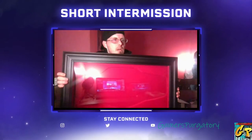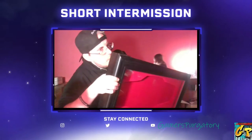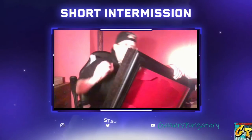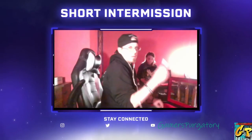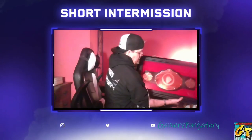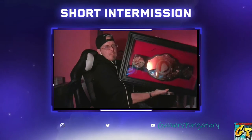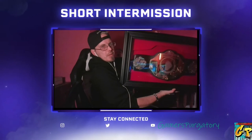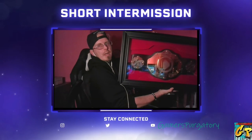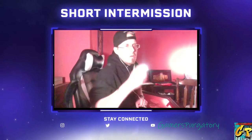So we've got ourselves a nice little display case so we can put the new belt in it. We're going to go ahead and put this in the display case and see how it looks — drop a nice little silica gel in there — and there we go guys, the custom play button belt, Gamers Purgatory. Freaking awesome!